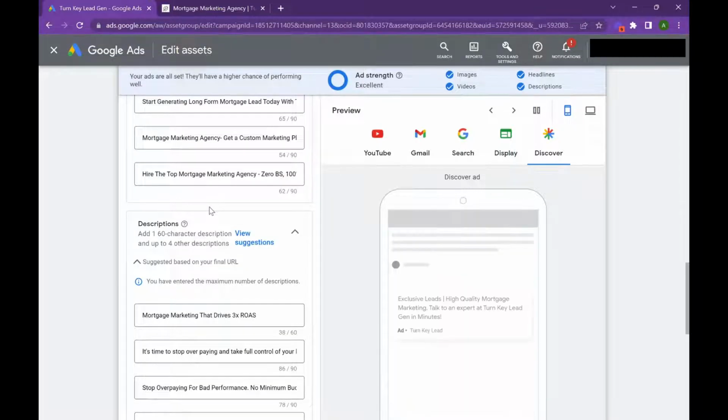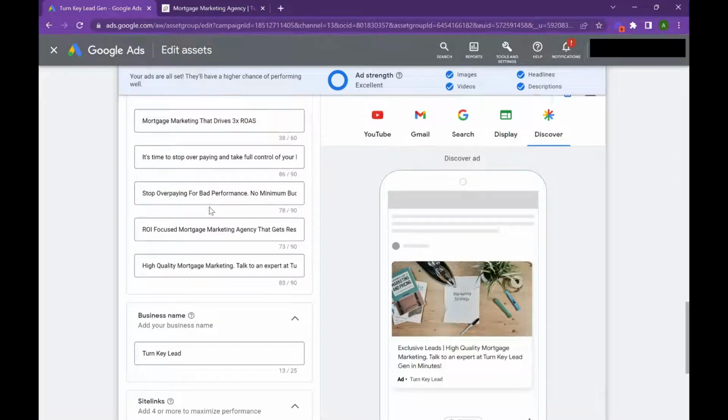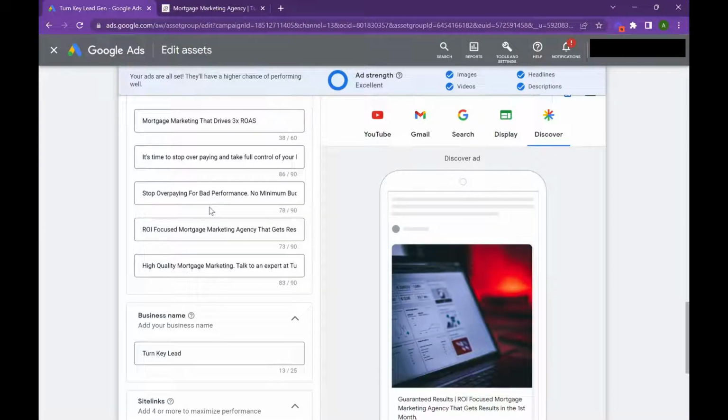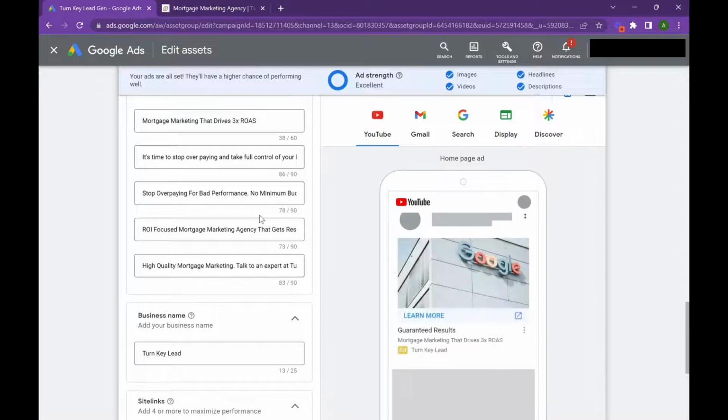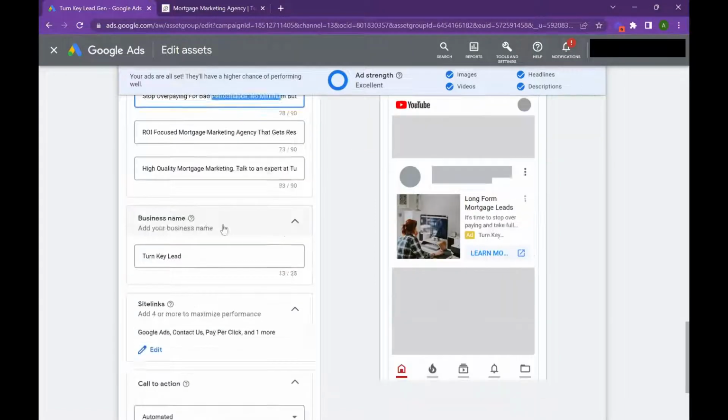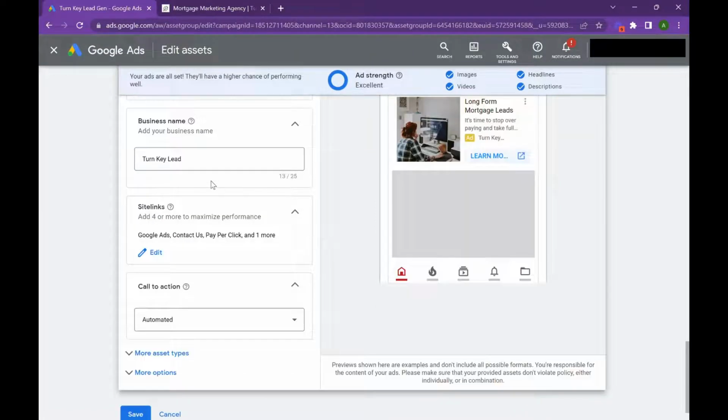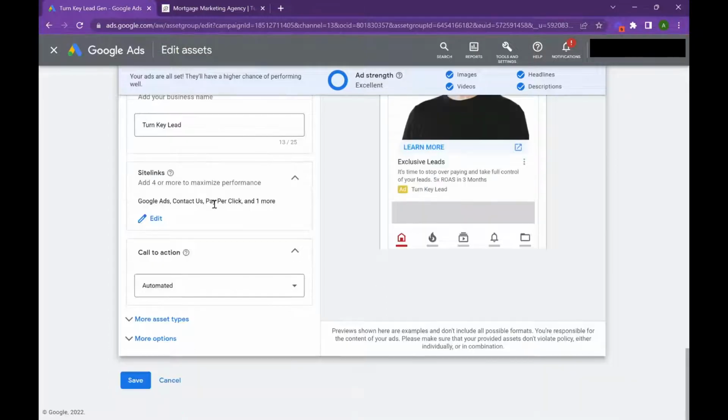So this Performance Max campaign really helps expand your types of assets from video to search, to display and everything in between. Again, our ads are kind of similar, really focused on ROI-focused mortgage marketing, high quality leads, things that people in market would be looking for.